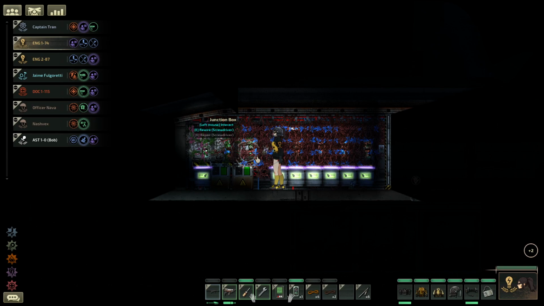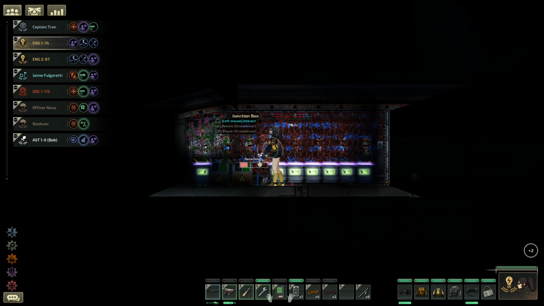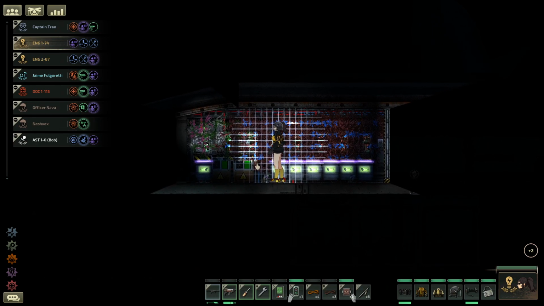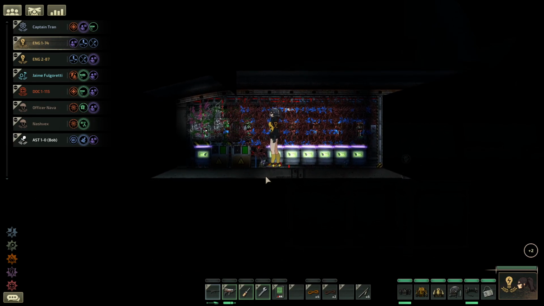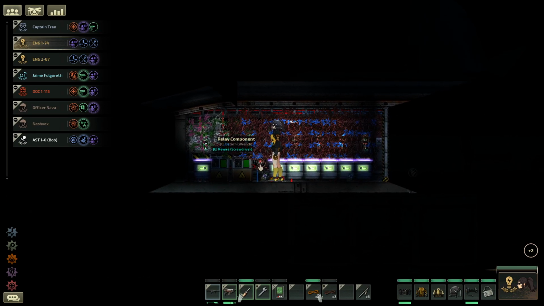So I'm going to go ahead and dismantle this using the wrench. We'll do it one at a time, even though I know where everything is, because I already rehearsed this once to make sure I was going to do everything right. We'll plant the component one step away just so we can watch the wires do their magic. Now, for purposes of knowing what I've messed up with, we're going to be using orange instead of red, so that you know, hey, Tran did this wire.